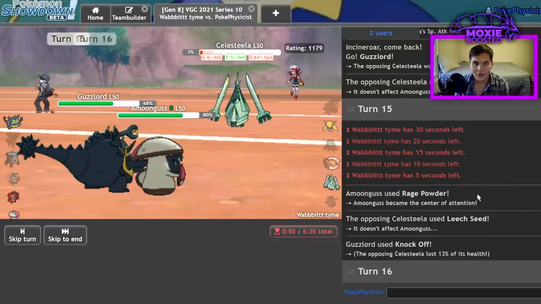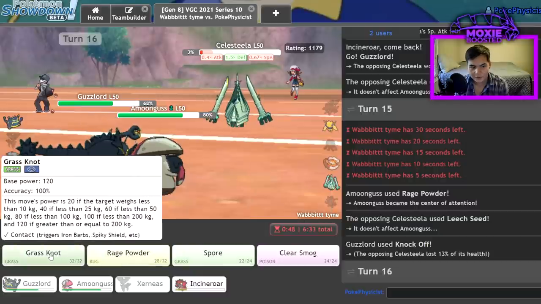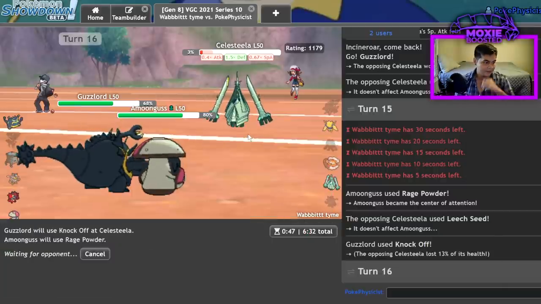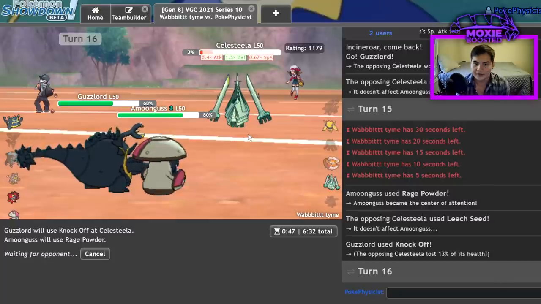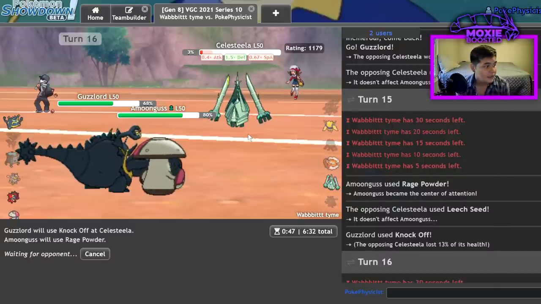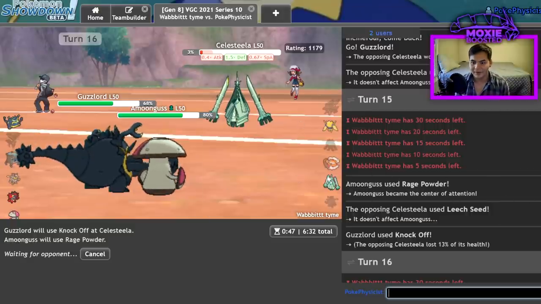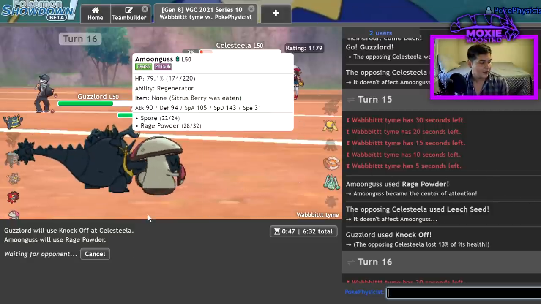And you're just one hit away, one little knockoff away from losing to Guzzlord. Rage Powder. Potential rental code? Yeah, I guess there's a potential for the rental code. Guys, in just 30 short seconds, Guzzlord's going to win. Isn't that exciting for Guzzlord? It's a big day for him. Real happy for my son.